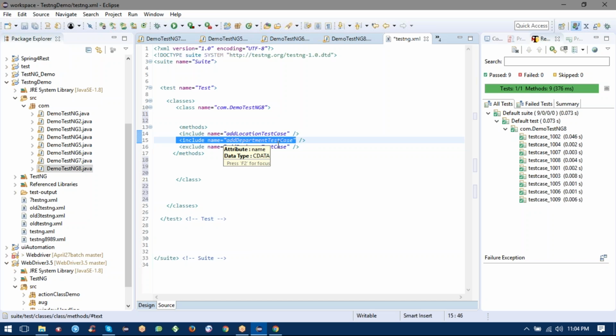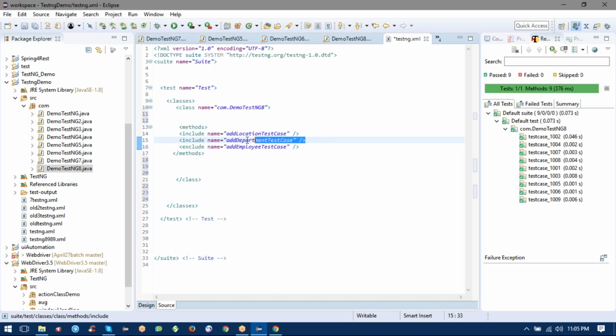Suppose someone told you that I don't want to run 5 methods. So simply you can set enabled equal to false. That could be one case. You can go and mark your test case enabled, or in the testng.xml you simply exclude that method. So via this also you can control it.